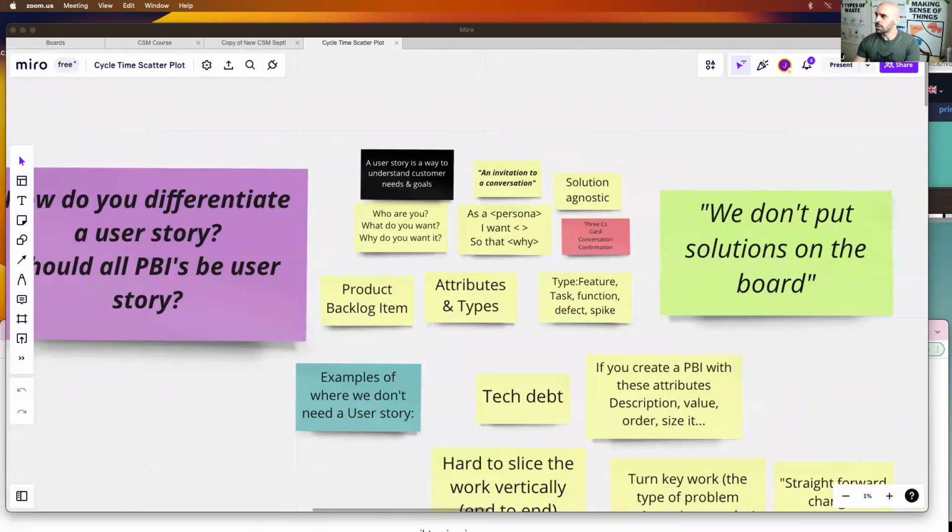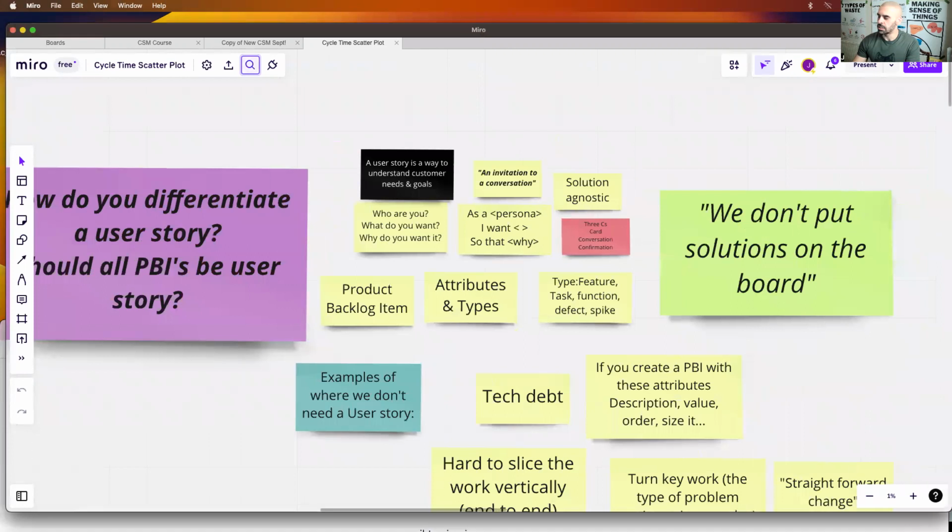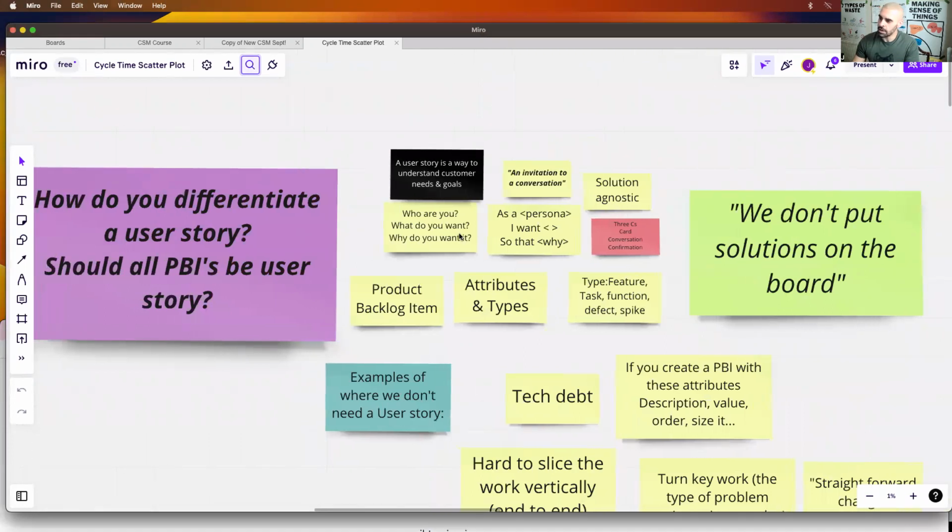We started to answer this with a bit of a background in terms of what is a user story. Now, a user story is a big topic in and of itself, but let's just say it captures who you are, what you want, and why you want it. And you've maybe heard it in the template of as a, I want, so that. The powerful thing about a user story is that it's meant to be clear on the customer, and it should be something which is solution agnostic.